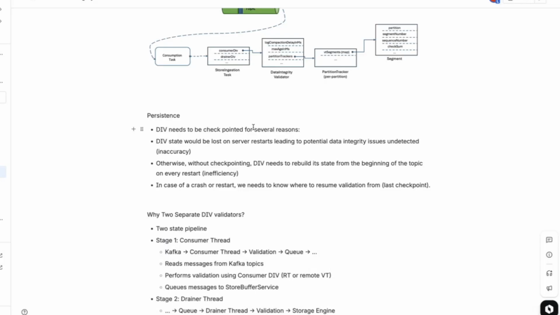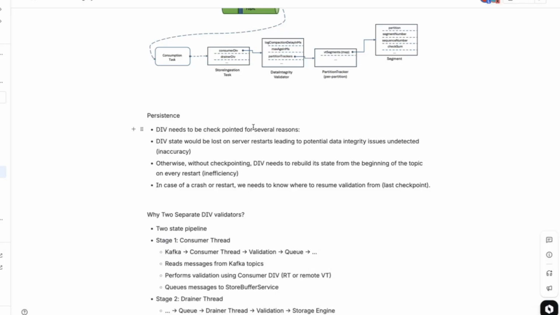When it restarts, it goes back to some point in the history of the Kafka topic, and if you still want the DIV to work without losing any internal information, then we need the DIV state to be checkpointed as well.